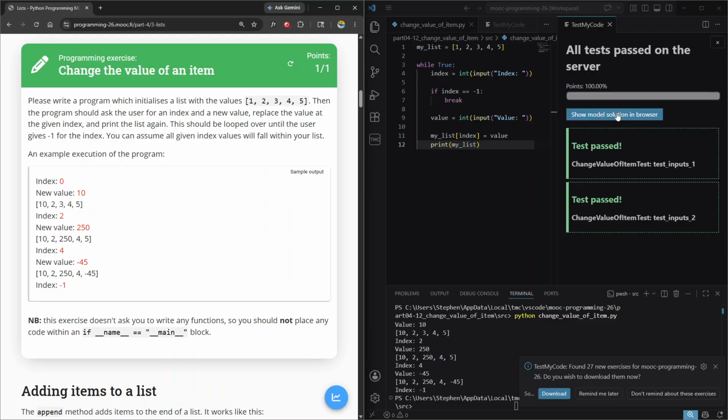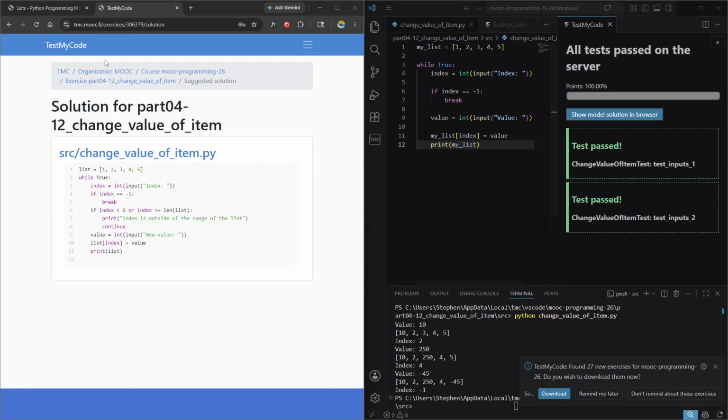I'm not going to do it, just, actually, you know what, I'll do it. I mean, the solution is going to be the exact same as this because this was a pretty easy exercise to take on. But I'll demonstrate it for the sake of keeping tradition. So give me 1 second, let me log into the TMC website on the browser, and then we'll look at the model solution. Okay, open the model solution on the browser here.